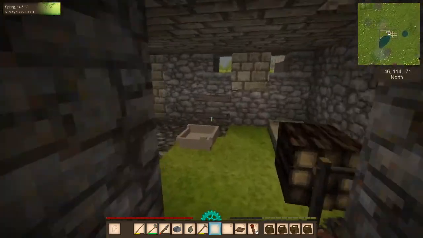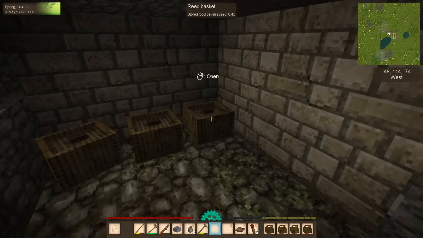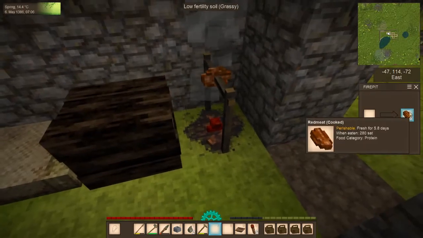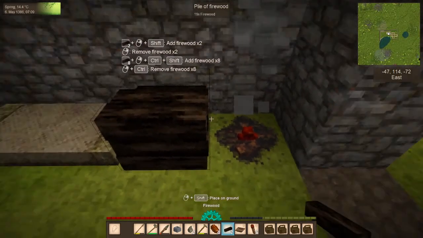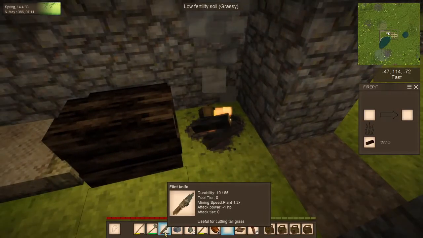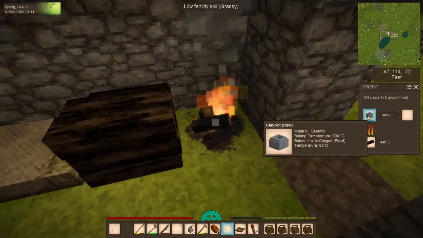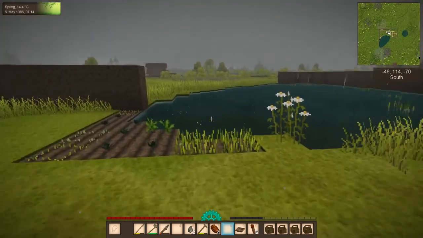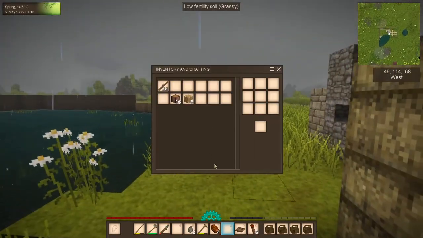Alright, I need another flint. And let's check on the fire. Oh, it's out. Good. Got the food. Going off quick. No, heat back up. I want to smelt that. I also made myself a clay pot, which was a whole lot easier than this thing's turning out to be. Holy crap, that's a lot of clay.